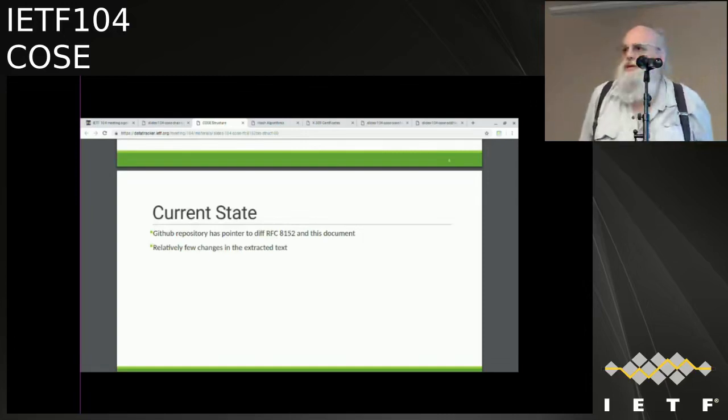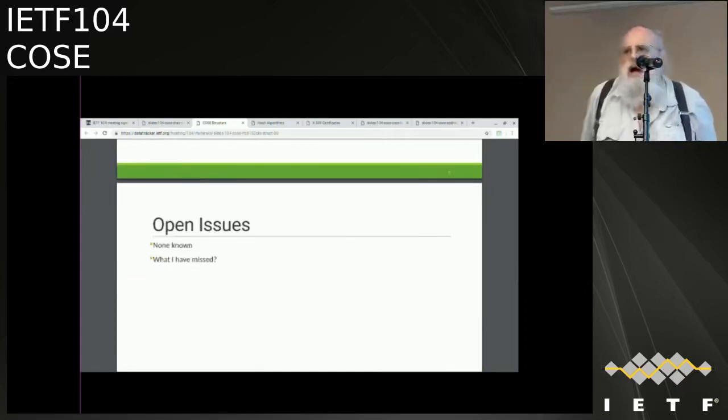If you go to the README, there's actually 2 pointers to RFC diff, which will compare the current version and 8152, so you can look to see what changed between everything. I don't know of any open issues on this particular document, or I didn't. I've got one now. But if I missed anything, I want to hear about it.